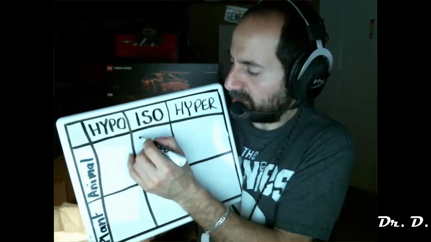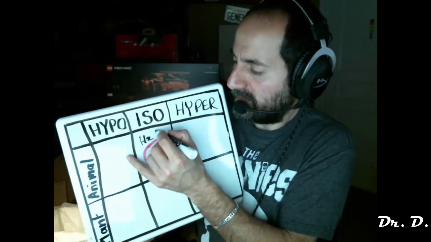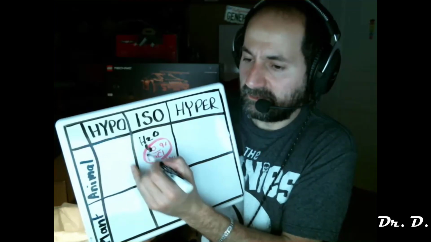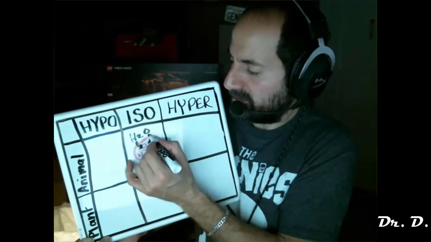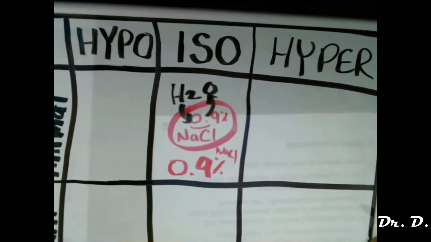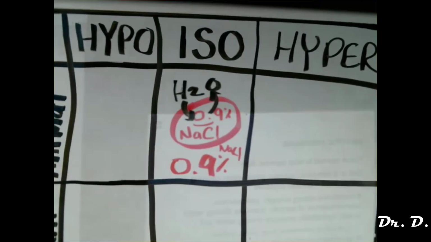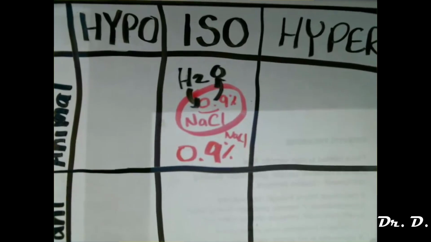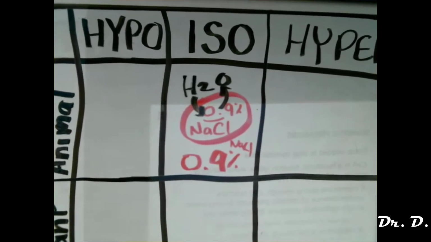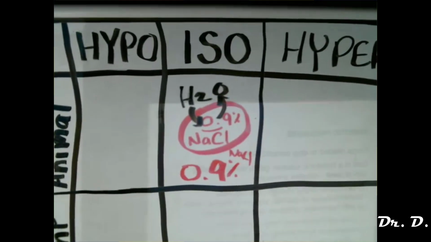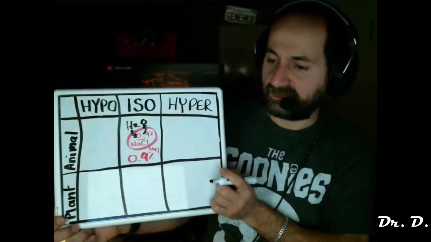That means water, H2O, for every 1 water that goes in, how many water come out? 1. So what you need to know is that in isotonic conditions, there's an equal concentration of water inside of the cell as outside, so there's no diffusion that really takes place. There's no net flow of water because you've already reached equilibrium. You're already at equilibrium. Does that make sense?